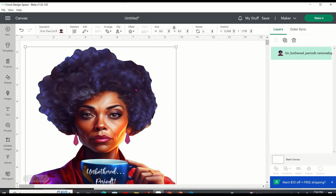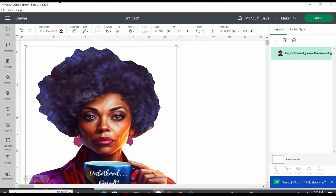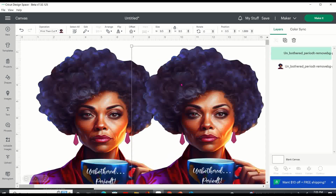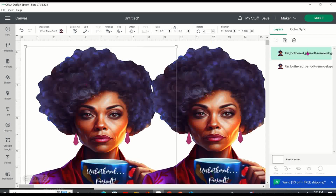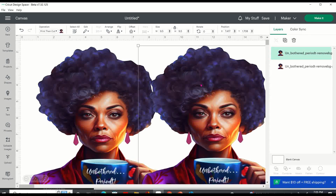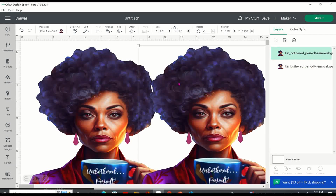Alrighty, so now that we have our image in here, we're going to duplicate this image, so I'm just going to click on it and select duplicate. So now that we have both of our images, because you're going to need the image that you're going to be sublimating, which is this, and that's going to be a print then cut, as you can see here on the right. But we're going to change this one into a cut, and this is going to be our sublimation HTV that we're going to put down on our shirt first and heat press at 200 degrees Celsius for about 10 to 15 seconds, just to get that stuck to our garment. And then we're going to do this at 200 degrees Celsius, and we're going to heat press this for about 60 seconds on top of our sublimation HTV.